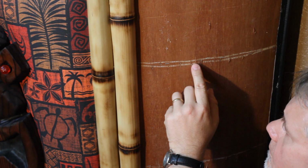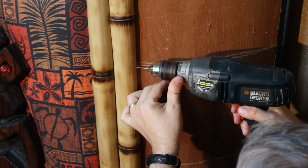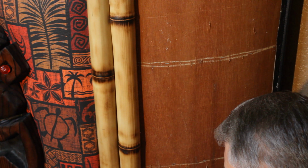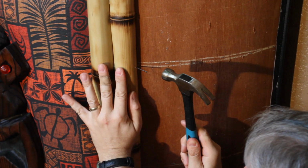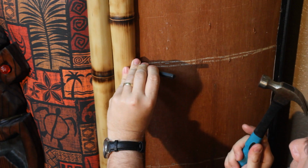The builders of the Krypton bar were kind enough to mark on the Laoyan plywood the location of the shelves within the bar. That makes it easy for me to drill pilot holes through the bamboo so that I can sink the nails through the bamboo, through the Laoyan plywood, and into a solid substrate behind there to hold the bamboo in place. I place a finishing nail in the hole, tap it into place with the hammer, and then use the nail set here to make it flush with the bamboo.